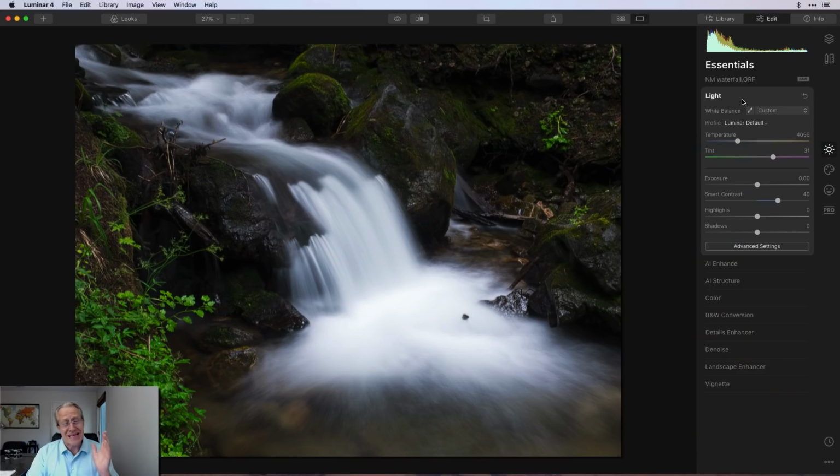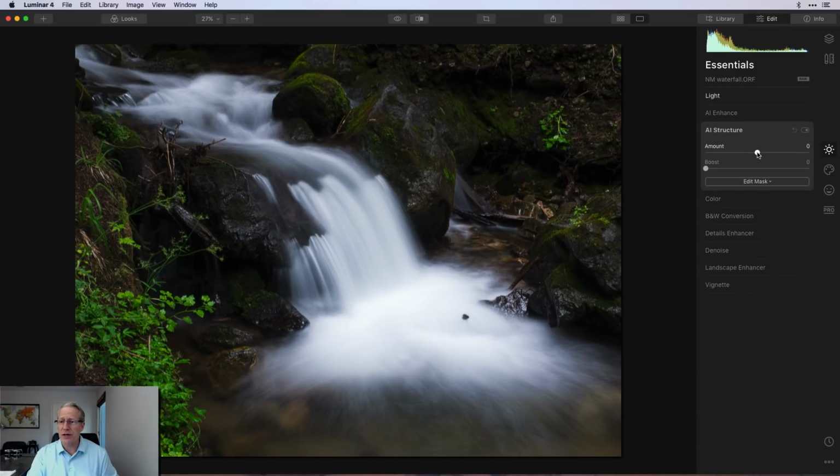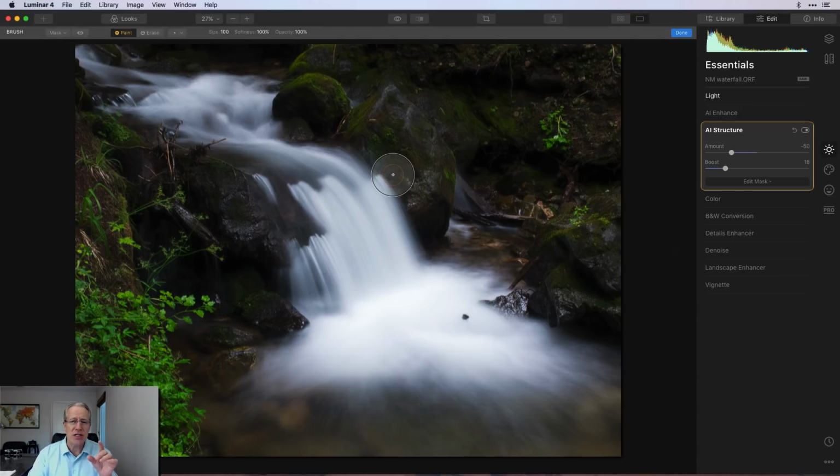And one other thing that I think is super cool and really handy is they've got a transparent mask that's visible while you're masking. Let me show you. I did a couple of minor things to this photo. I'm gonna go over here to structure and say negative just to smooth it out and give it a boost. If you've seen my videos before, I do that a lot with water and sky simply because I like to smooth them out. So let's say I did that. It's currently applying to the whole photo, but of course I wanna brush mask it in just to the water.